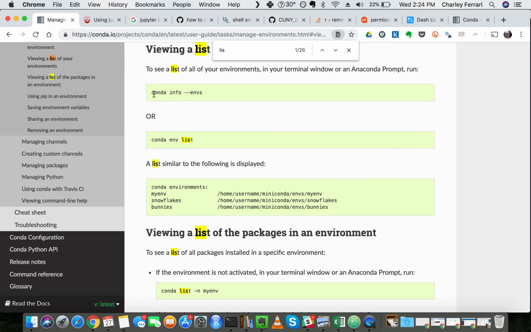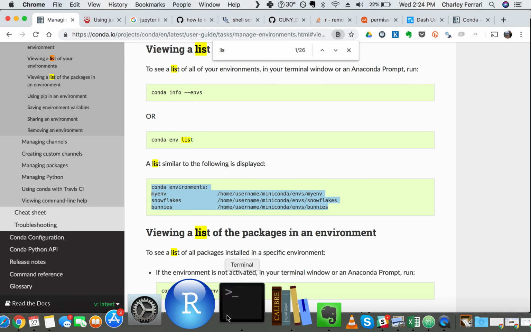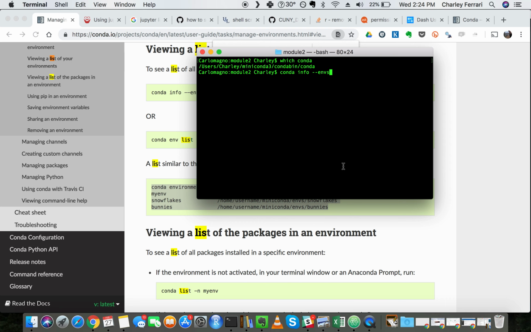So it's either conda info --envs or conda env list, and it'll show something like this. So let's see what happens when I do this. For me, all I have is my base because I'm not using Conda on a regular basis. So I have this, and it's miniconda3. It's telling me where it's located.